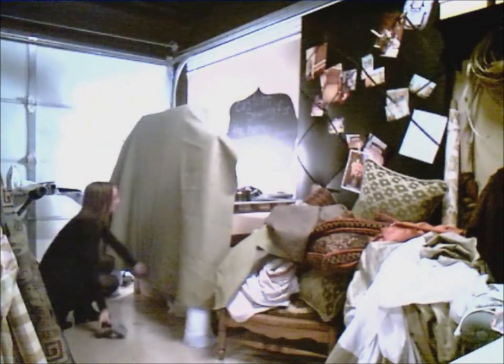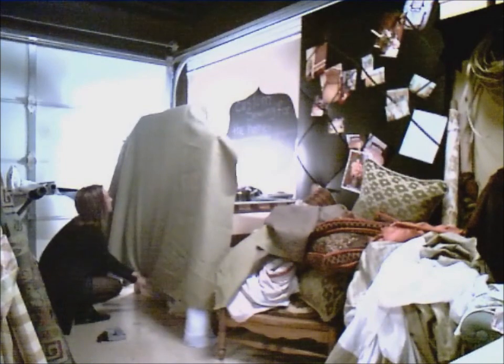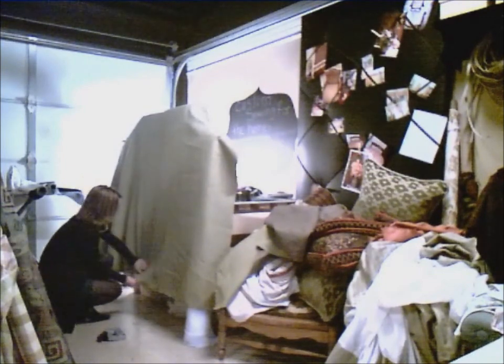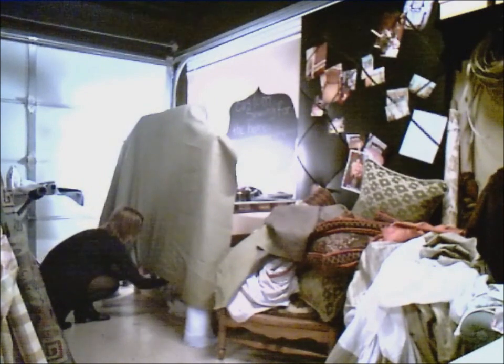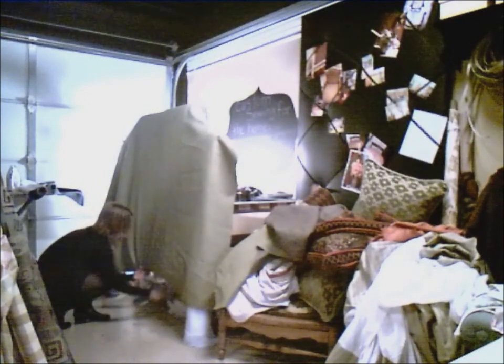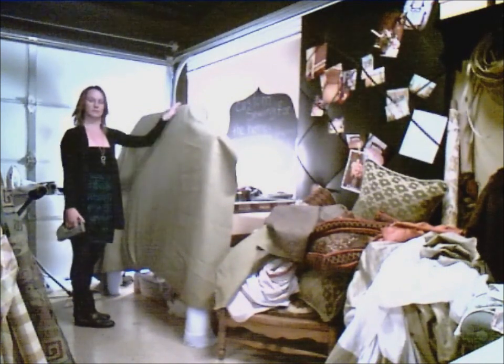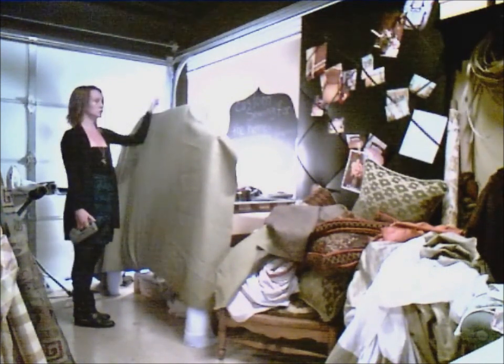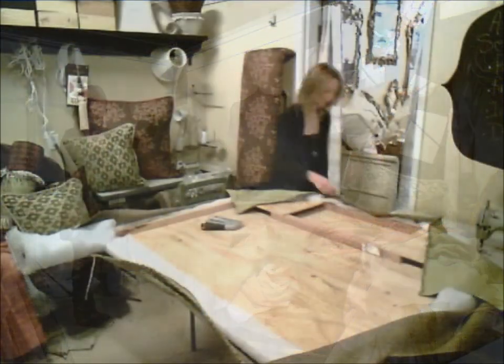I want to pull it fairly tight, not so tight as to create puckers or ripples in the fabric. Now that we've got our fabric in place, I'm going to flip it over and continue working from top to bottom and side to side, kind of making my way around the headboard.